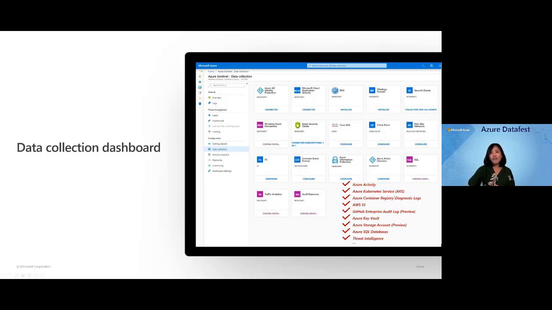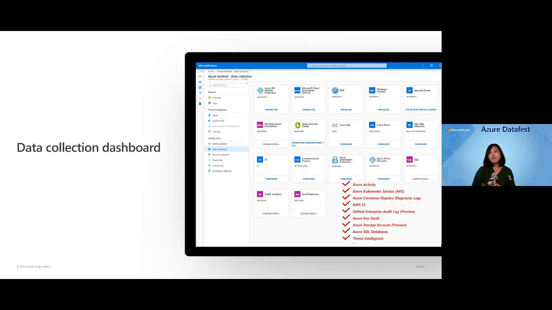You can see that we have a pre-built connector that helps you to onboard Azure activity logs to Sentinel as well. If you're not familiar with the Azure platform, Azure activity log actually is the API log. Right, everything that happens behind the scenes is an API call. So this log provides activity or information around, for example, who spun up a virtual machine, who created a new Azure cluster, Kubernetes cluster, who removed, who deleted your storage account. Those activities you get from Azure activity logs might be useful for you as well to see what's going on there.